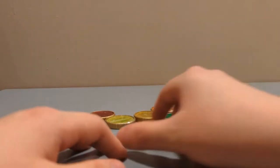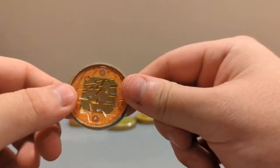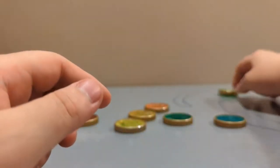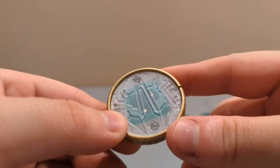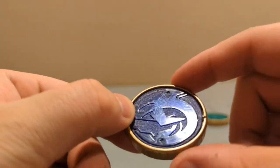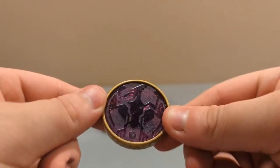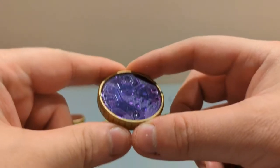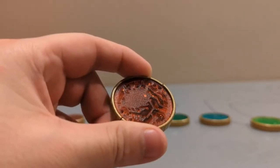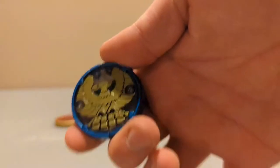Let's take a look at all the cool medals we'll be using in this review: Hawk, Lion, Tiger, Cheetah, Stag Beetle, Praying Mantis, Grasshopper, Rhino, Gorilla, Elephant, Orca Whale - I'm pretty sure it's an orca whale, or just whale, maybe it's a dolphin - Eel, Octopus, Pterodactyl, Triceratops, Tyrannosaurus Rex, Cobra, Sea Turtle, Crocodile. And yes, I have the moon exclusive form - I can't believe it either - Kiva and Shocker.